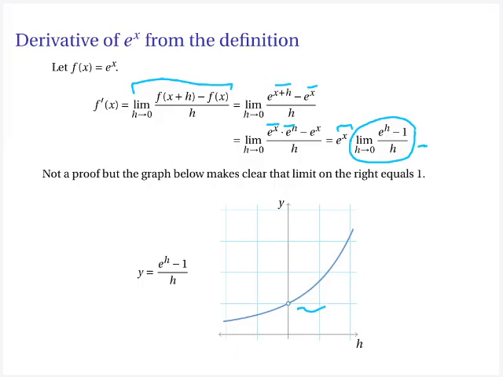So I think a person can feel like this is another example of a function that has a hole in it that isn't a made-up phony hole, like when you have x plus 3 times x minus 3 over x plus 3. This is a genuine hole, but come on, the limit is actually 1. It's pretty clear. Okay, so having done the derivative of e to the x, and having done it in a couple of different ways and tried to give a conceptual sense for what's happening, I want to do a couple of applications.